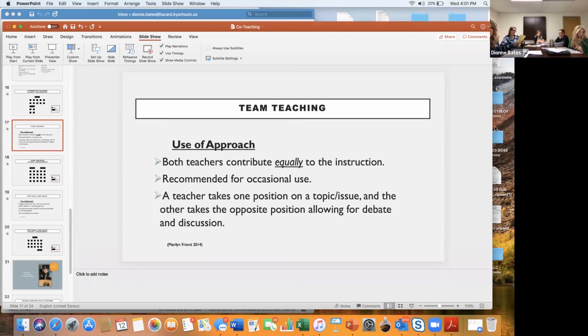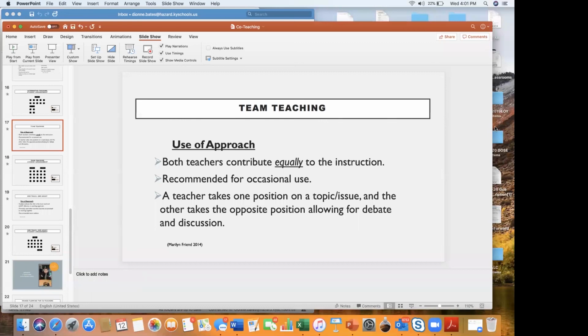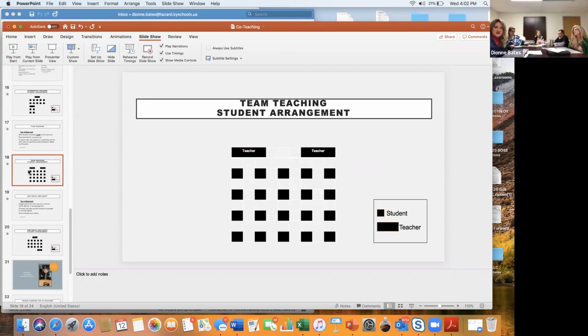Brenda, do you have anything you want to say about team teaching? No, you said about all on that one, but team teaching is a great way. But like Dion said, it's not every day. And they feed off each other. We've had many co-teaching teams that have done this wonderfully in the different counties we had previously. This is when they know each other, and they just about know what they're going to say to each other out loud. They respond back and forth and pick up off each other. And here's an example of what that might look like in a classroom.